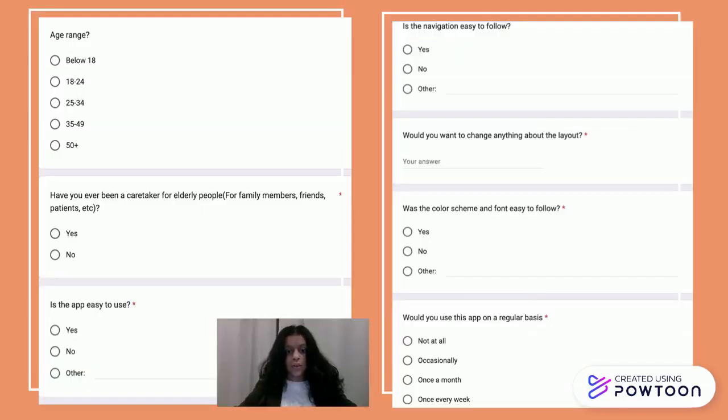We asked our testers multiple questions, with the most important data points being their age, their experience as a caretaker, and the app's usability. The reason we asked the testers about their age, experience, and the app's usability was because those factors play a critical role in how our target audience will be able to interact with the platform. The other questions were asked as feedback for improvements that could be made to the app in the future.